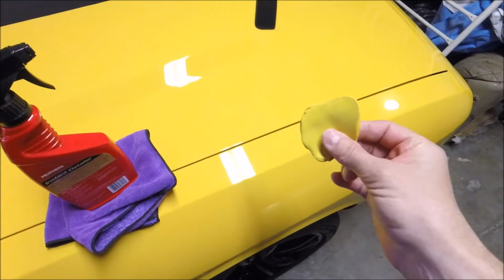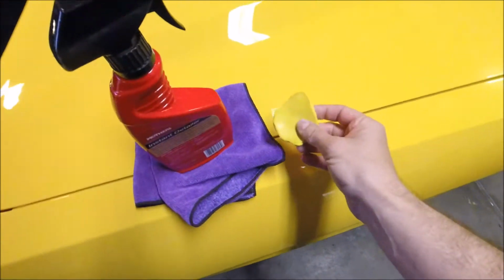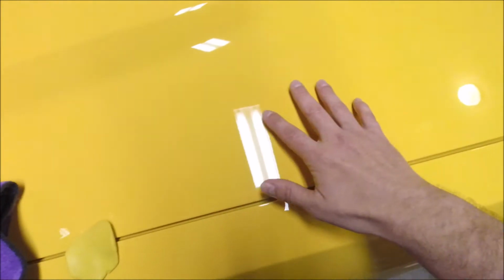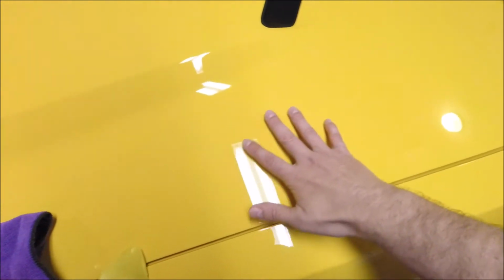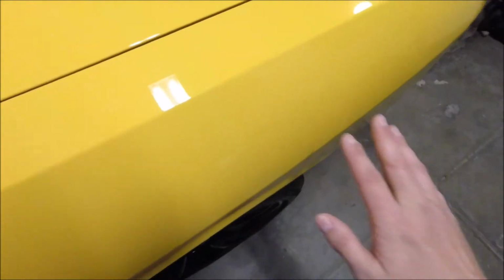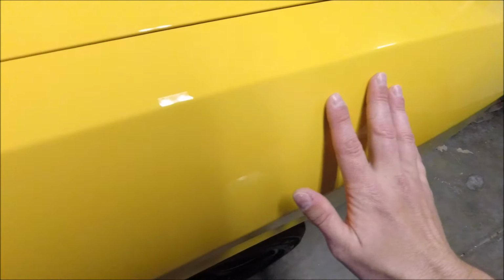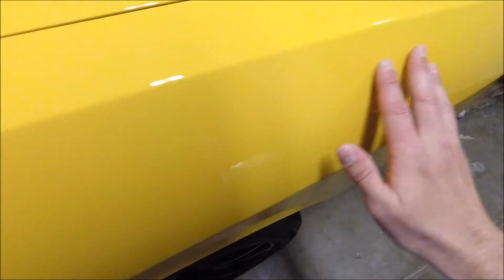And that's the whole purpose. Getting that stuff out so you have a nice smooth surface. And that's another thing, the difference between this area and this area here. When I touch this area, it's smooth. It almost feels like glass. Real buttery smooth. I come over here, even though I just washed the car, I can feel a bit of grittiness, and you can hear it.